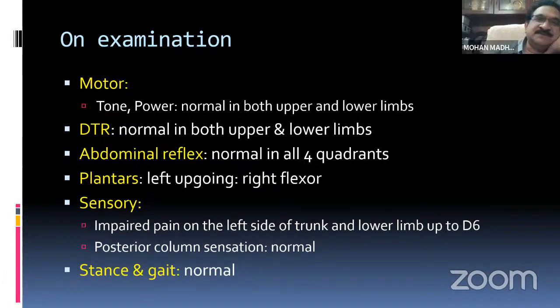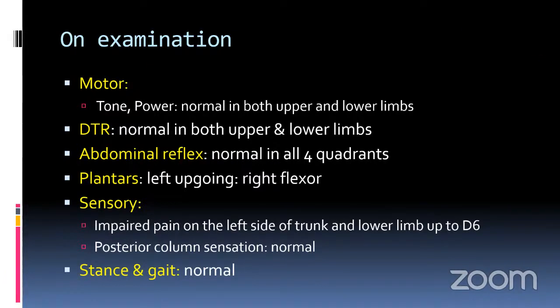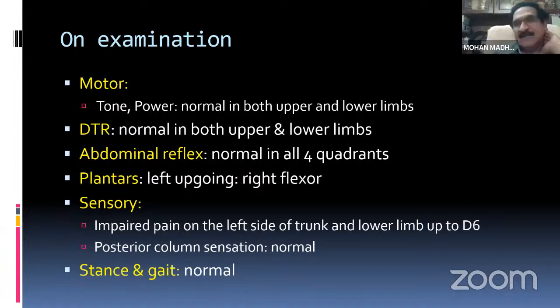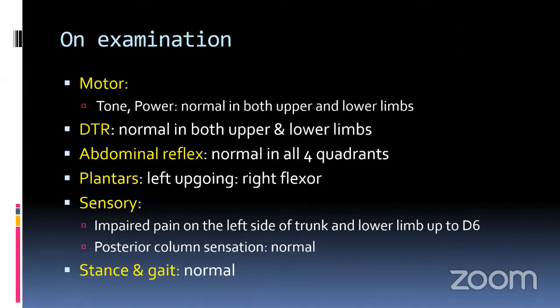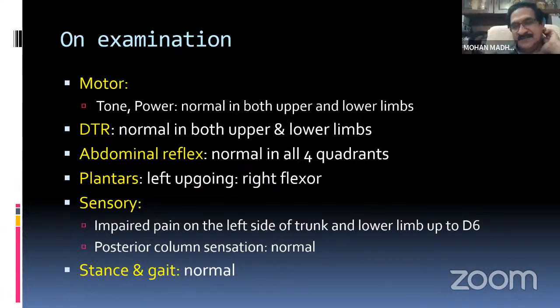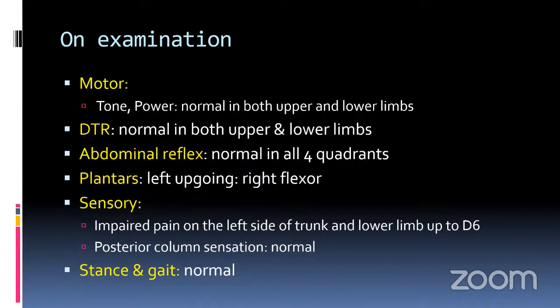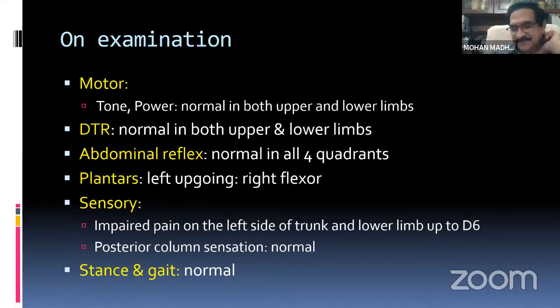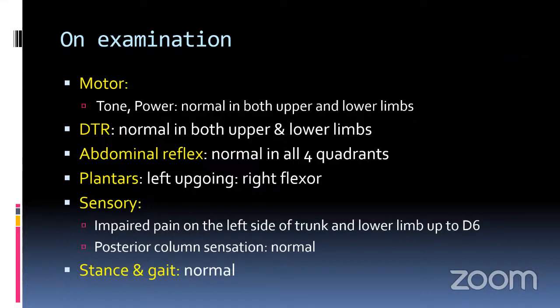Totally confusing picture, no? Left side is totally blind. So that means it cannot be an optic tract lesion. It has to be a prechiasmal lesion. Prechiasmal lesion, that should be the ideal thing. So there are multiple parts of the neuraxis. So it's a prechiasmal lesion on the left side.